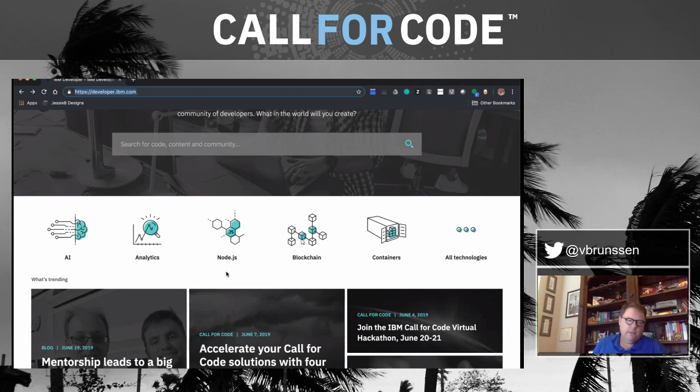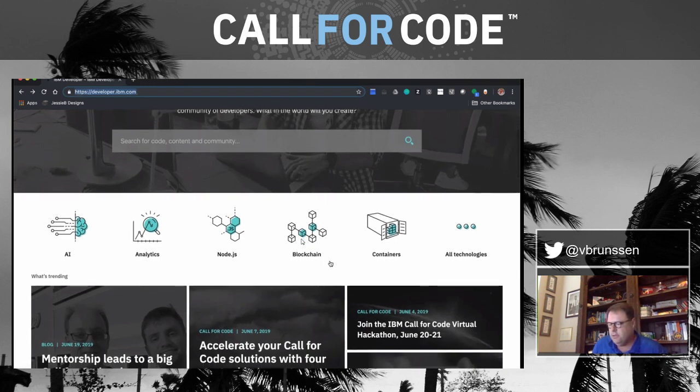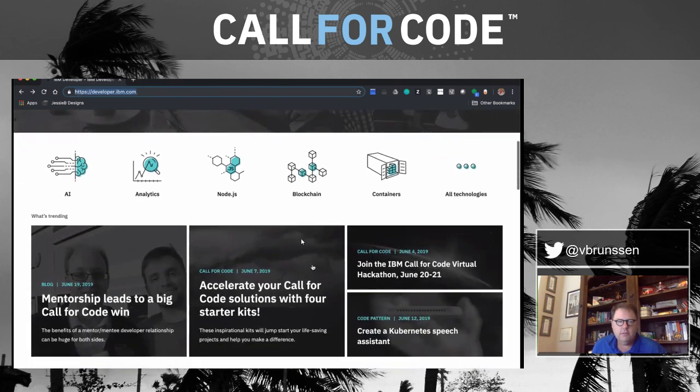We've got links here to some of our key technology areas, some of which you may very well be using in your solution. So you may want to explore those, and we'll go into these in more detail as we go through the walkthrough today. But one of the ones that you might leverage would be blockchain or containers in your solutions. In past Call for Code solutions last year, these are some of the technologies that were used quite extensively, as well as IoT. I'll walk you through some of that as well.